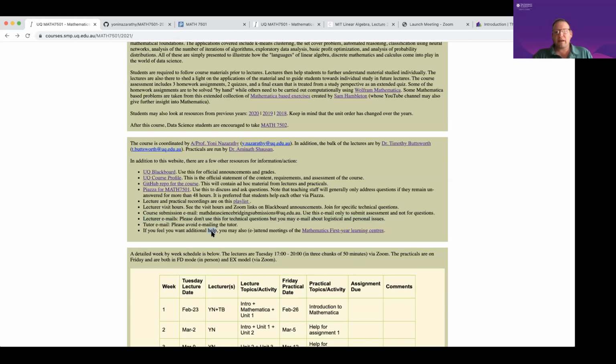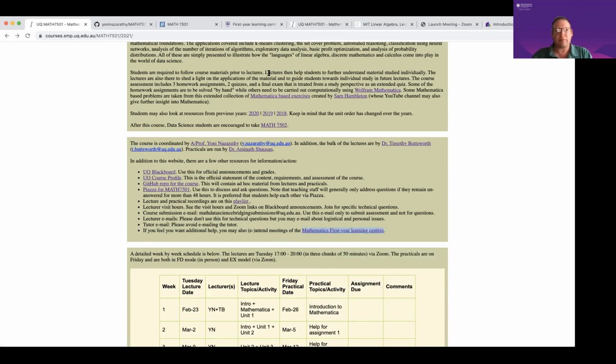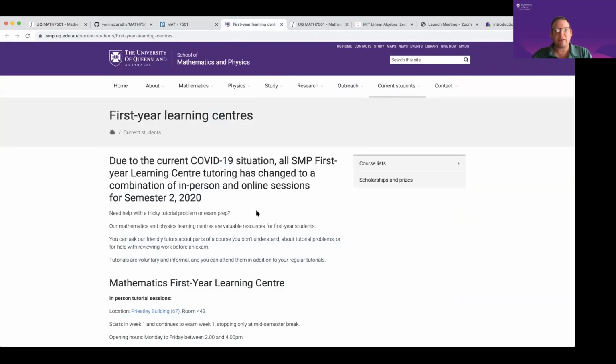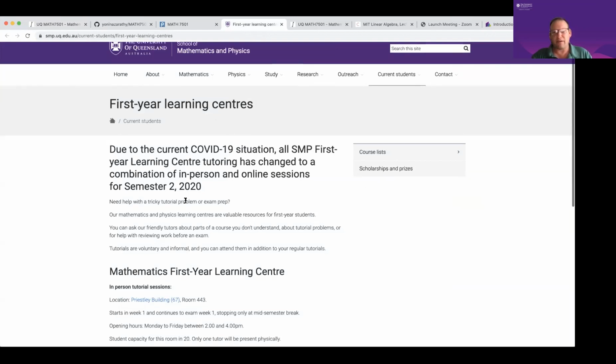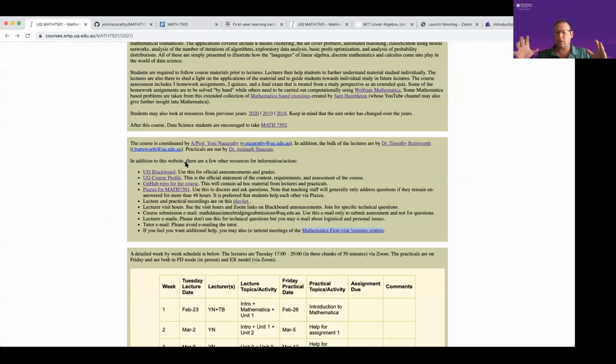For those of you that feel you need to do mathematics, or you haven't done it for a while, or just want to feel a bit more comfortable, or even if you are feeling comfortable and just want a bit more help, feel free to head to the Mathematics First Year Learning Center. And when I say head, of course, I mean virtually head. There are some excellent tutors there that can help you further. They might not know the course directly, but there are all these courses at the University of Queensland which are for undergrad students, and this course is a combination of these courses.